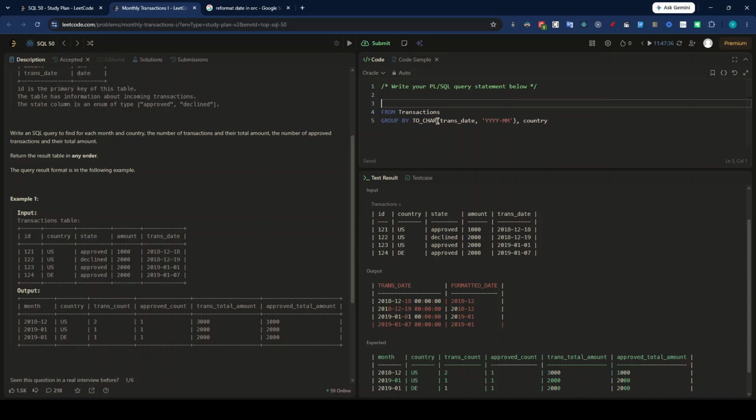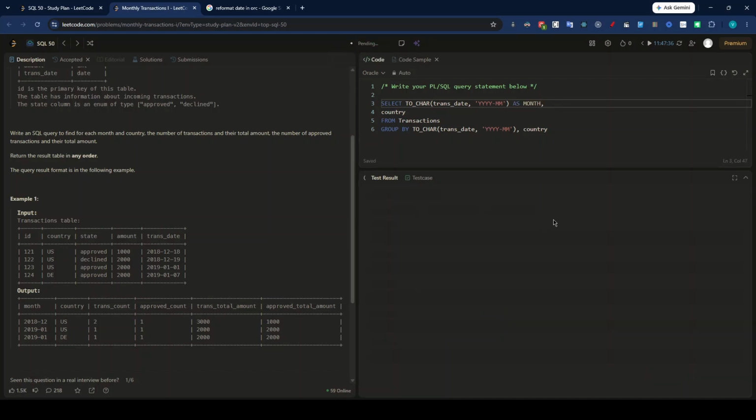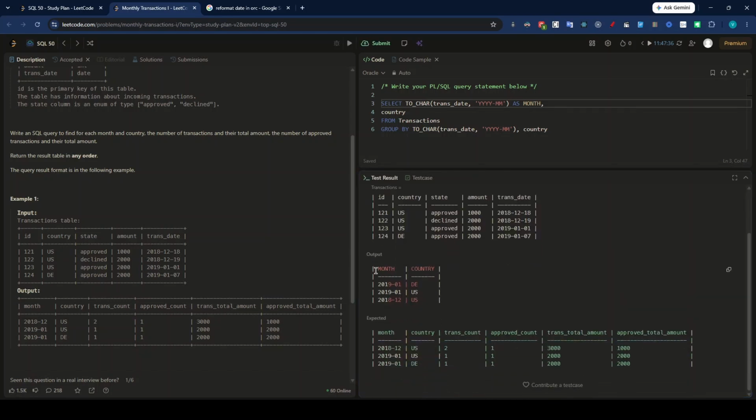So now if I go and select it, I need to select both these two again, okay. I need to select it like this, and what I will do is, I'll just put it over here and I'll rename this to month, okay. And now if I run it, guys, you can see that my data is actually grouped, okay. You can see that we have 18 and 19, okay. 2018 we have December 18 a record, and 19 and one record, okay.